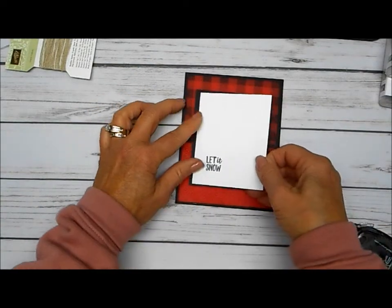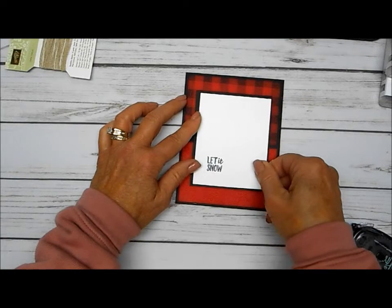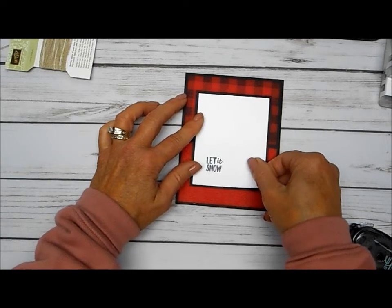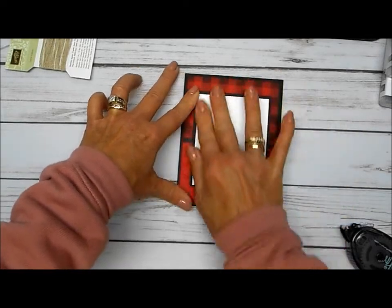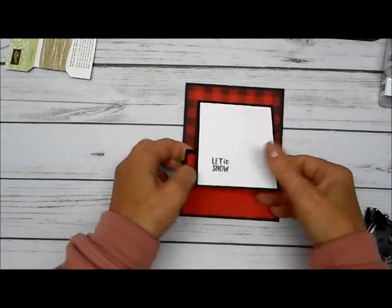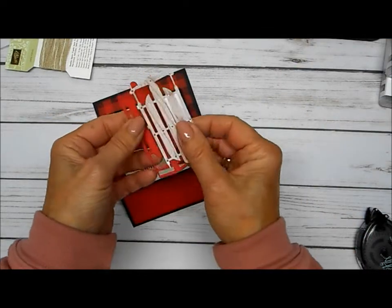I did use one of the stamps out of the Alpine Adventures, and actually I looked it up when I was setting up to do this part of the video, and it is Alpine Adventures bundle. So now really I have my card done, other than to embellish with my sled.